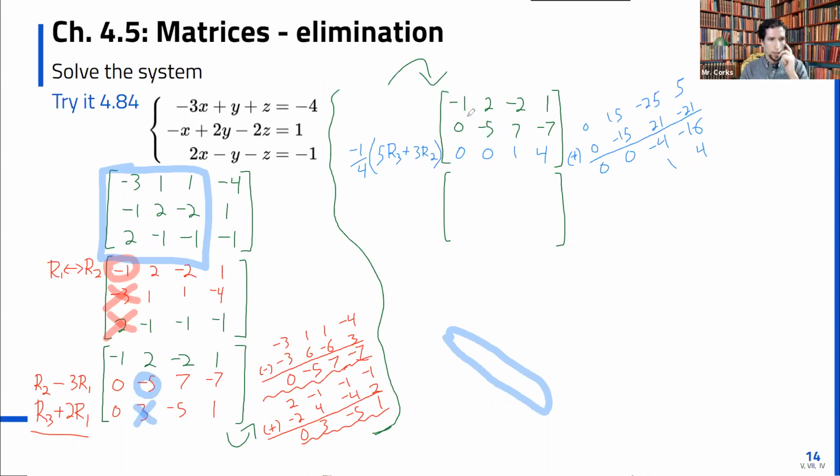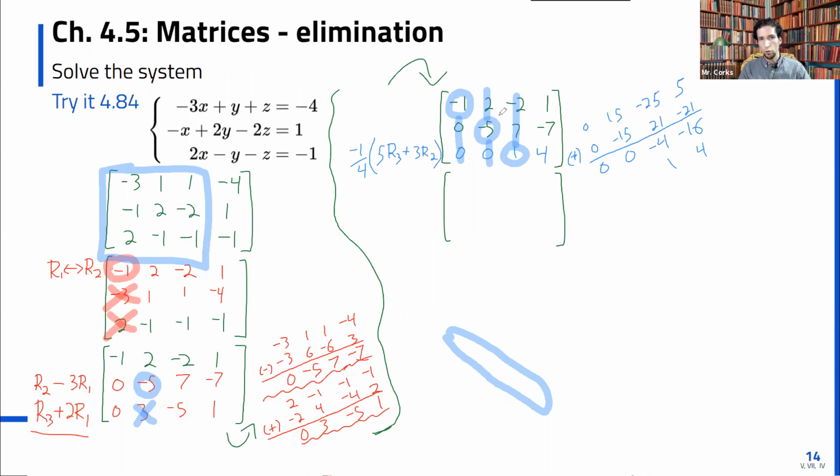Okay, so the strategy, again, we started with the first position, eliminated everything below. Second position, everything below. We got to the end of our main diagonal. So we went from left to right. Now again, there's lots of ways we could do this, but the most efficient way, doing the least work, is that we are now going to work right to left. So just go back slowly the other way. We're going to take our final position, this 1, and we're going to eliminate everything above it. And then we'll move to the next position and eliminate everything above that.